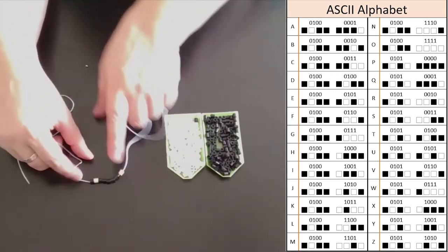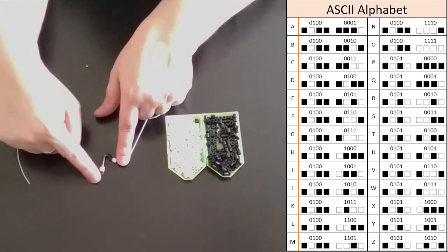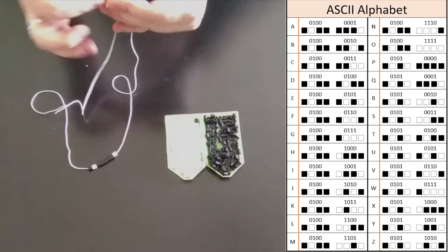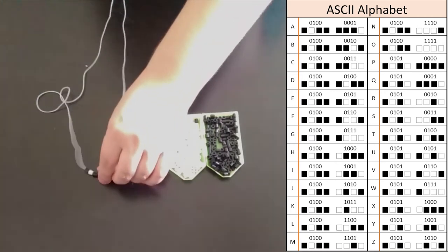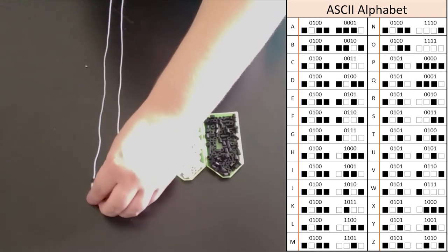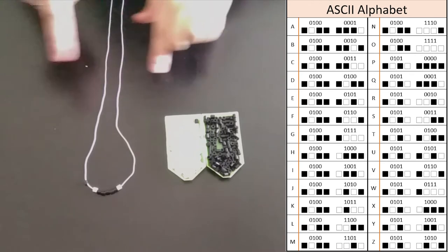We have it. Now, this is all kind of wibbly wobbly. So for our next row, we're going to balance this out so that it's in the middle. And then we're going to start crisscrossing back and forth.